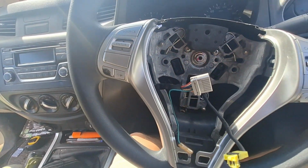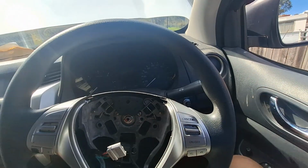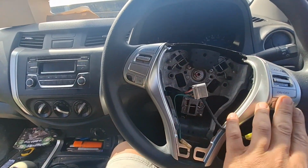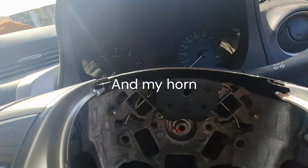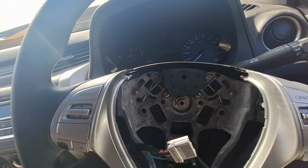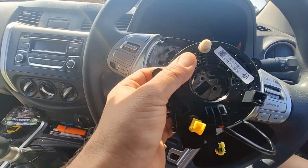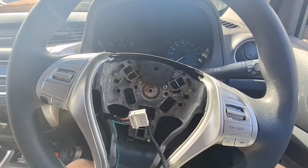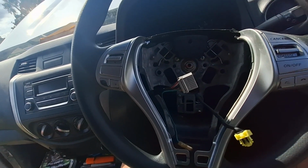So the reason why I'm pulling it apart is because my cruise control stopped working, and then my radio volume up and down stopped working, and my phone call button stopped working, and apparently it's the, what do they call it, spring coil. Bought this off eBay, and that's behind there. All right, we're getting there. I'm gonna take this thing off.